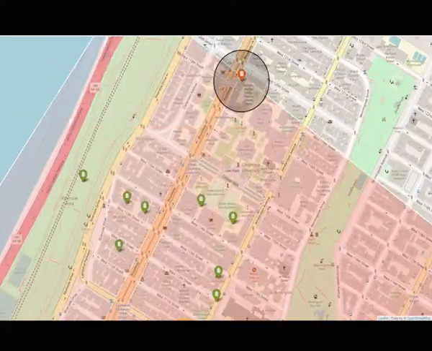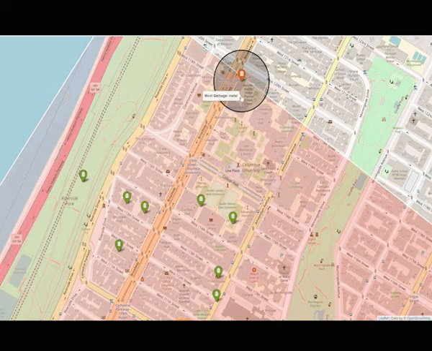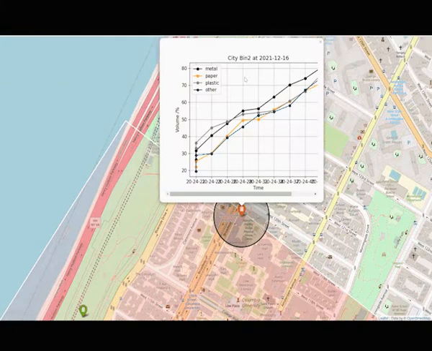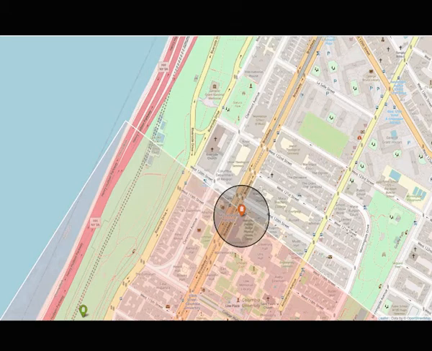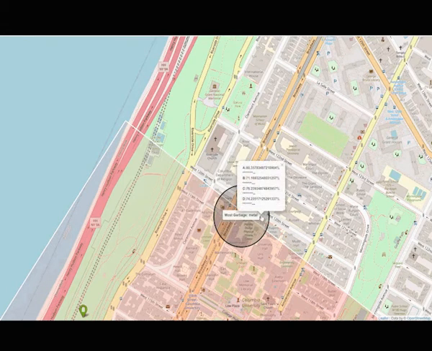For simulation, we have manually generated some data in our simulation bin, which is located here. You can see that the trash volume increases with time, and the most common kind of trash is metal. So the circle is black, and the most garbage is metal here. If any class of volume is larger than 50%, the bin would change to red to remind people to collect garbage and reset them. You can also check the current volume by clicking the circle area.